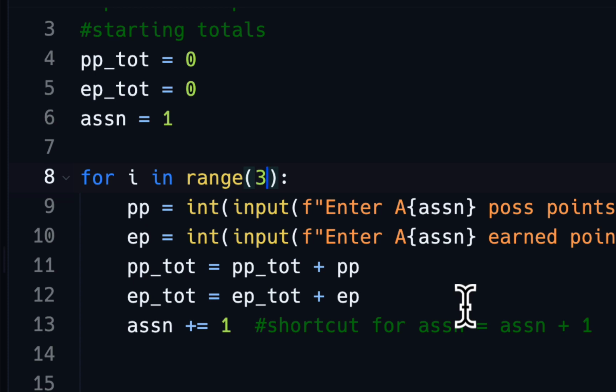So we're going to indent everything here instead of curly braces, and we're going to see what happens. We're going to run this 3 times and see if things still work. This should be pretty easy. Let's try it out.